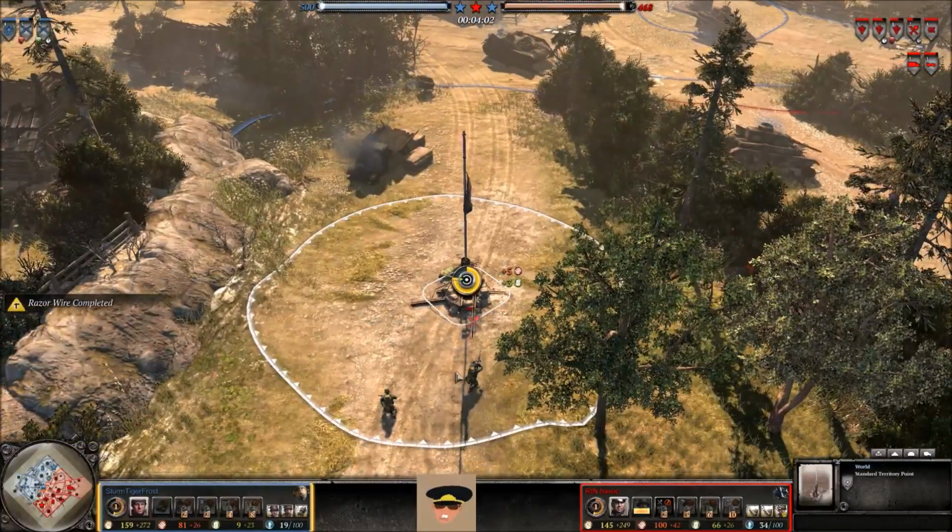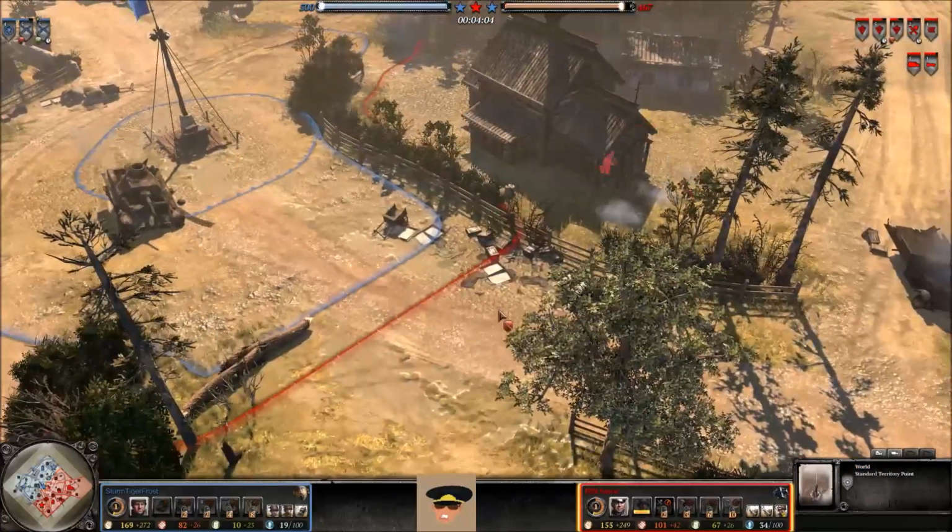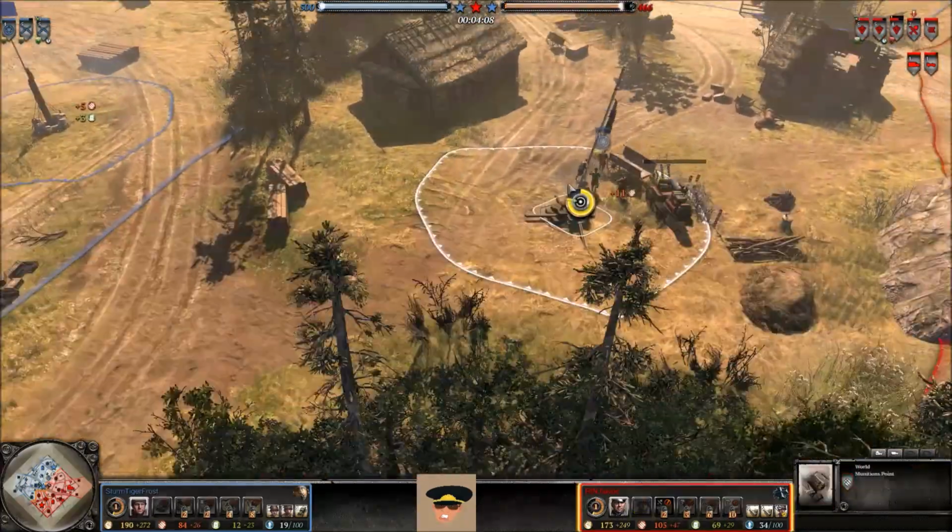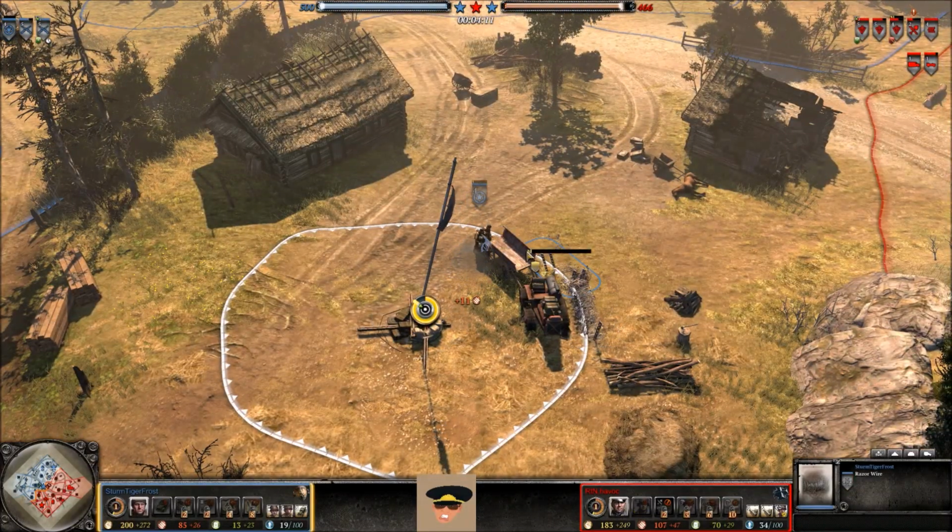I would have liked to see some riflemen in the back of that truck. They do provide a bit of extra firepower. They all fire out of the truck, as well as the 50 cal on it too. And I definitely just needed to get it out of there faster.